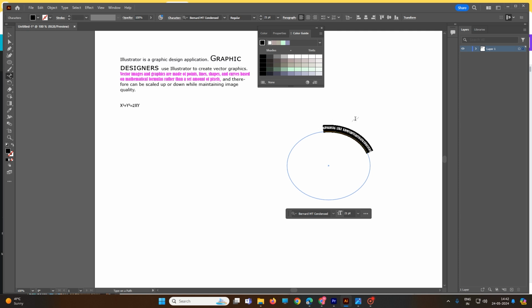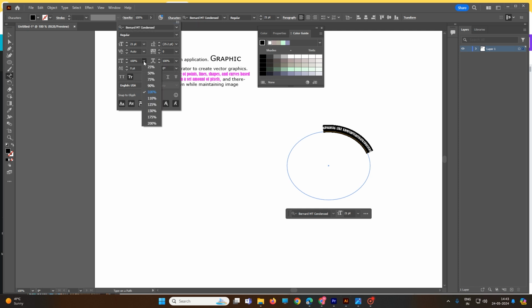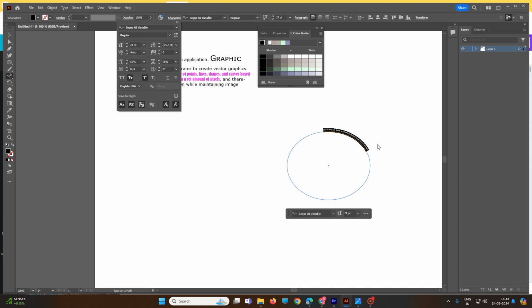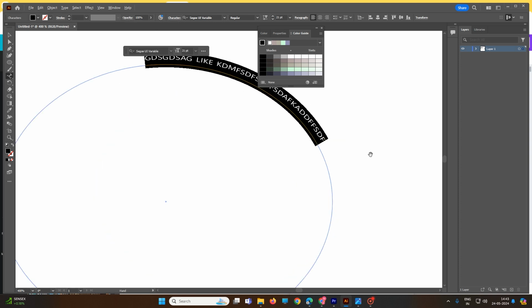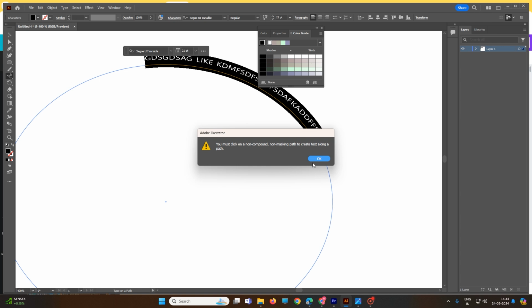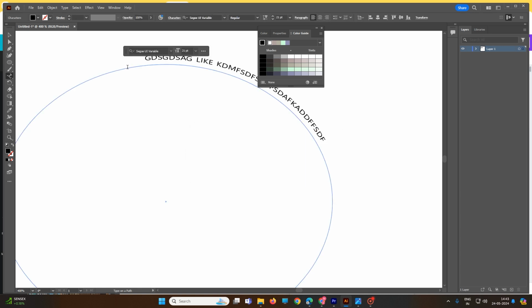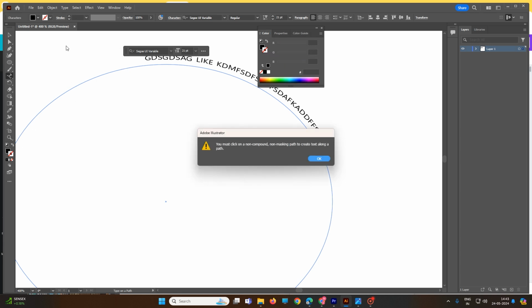Same thing, you can change the color also, and the character settings. Like that you can decrease and increase the size, and everything you can change. Font color, I want to change the font, you can change the font also. Okay, like that. Because this is gone, because the color of this is not good.